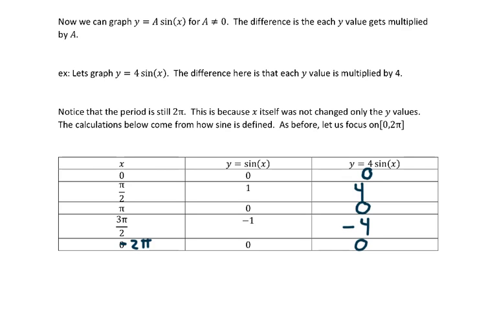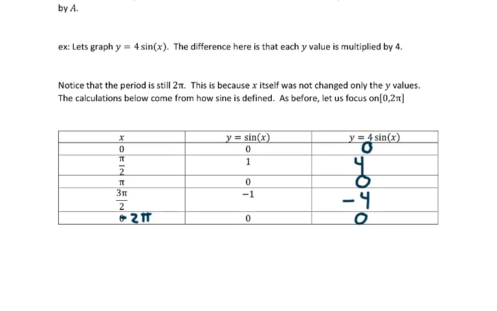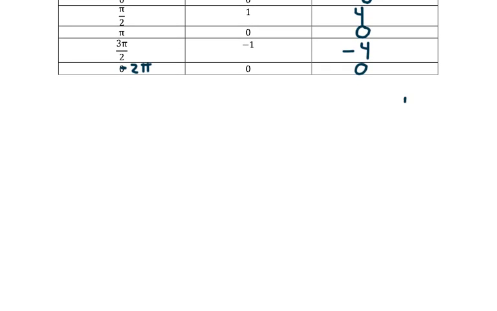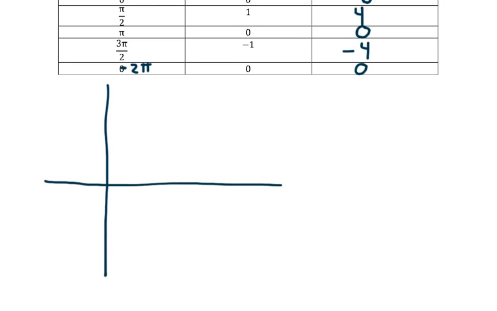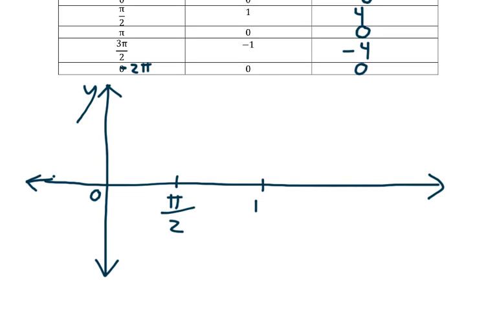Okay, so with this here, let's actually graph this function. So I'm going to scroll down as I just did. And now, let's see if I can do this. I'm going to try graphing this. And naturally, you can get a better graph, of course, if you use something like Desmos or GeoGebra, one of those. So we have 0, pi over 2, pi, 3 pi over 2, and 2 pi. Okay, so again, we're going to have 4. That's what the max is, and here it's going to be negative 4.